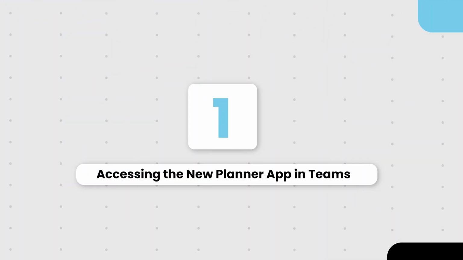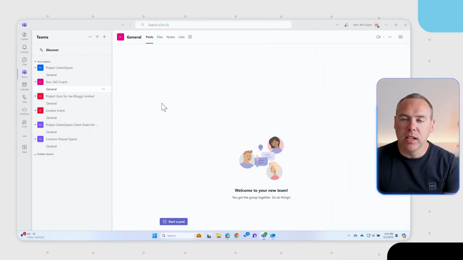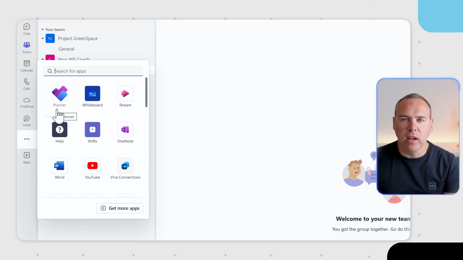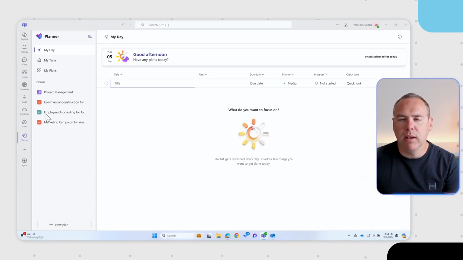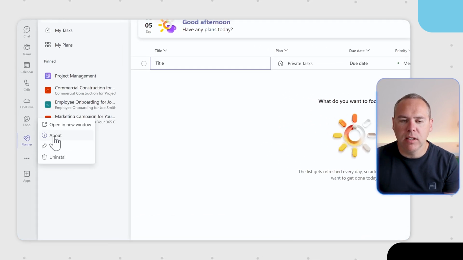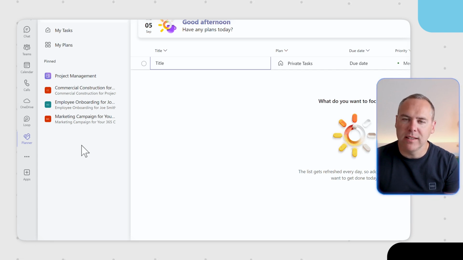So let's dive into the new Planner experience in Teams and find out how you can get the most from it. So you've joined me in Microsoft Teams, and we're going to get started by opening the new Planner app in Teams, and it's really easy to do. Go down to the three-dot menu on your left-hand rail in Teams, and you can see Planner here, or just type in the word Planner to find this app. By left-clicking, you'll see the Planner app then loads in Teams, but optionally, you can also pin it to get back to it quickly. Right-click the Planner icon on the left and then select Pin to now ensure that the app is available every time you start Teams without going anywhere near that three-dot menu.